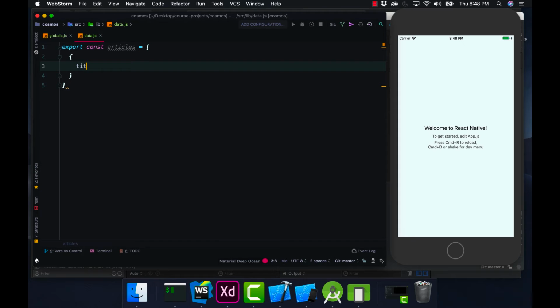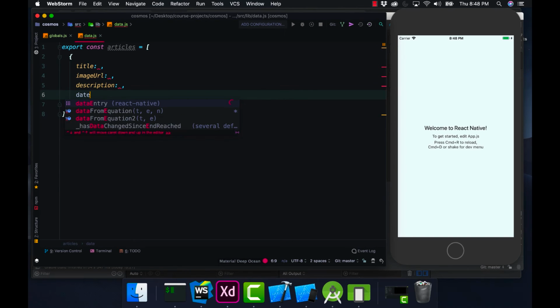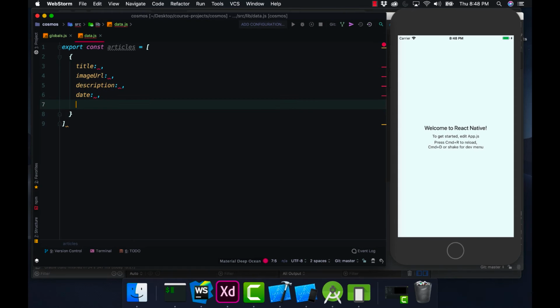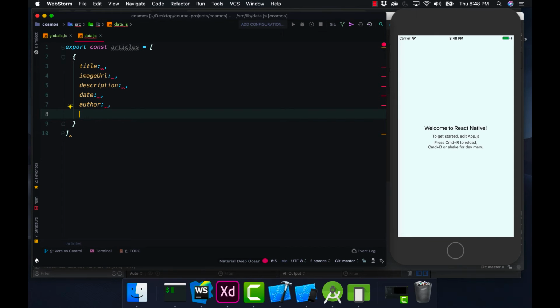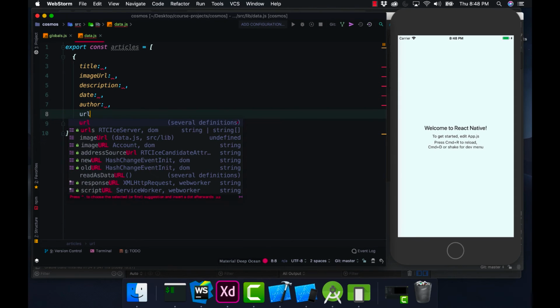Within our object, we're going to have a title key, an image URL key, a description key, a date key, an author key, and a URL key.